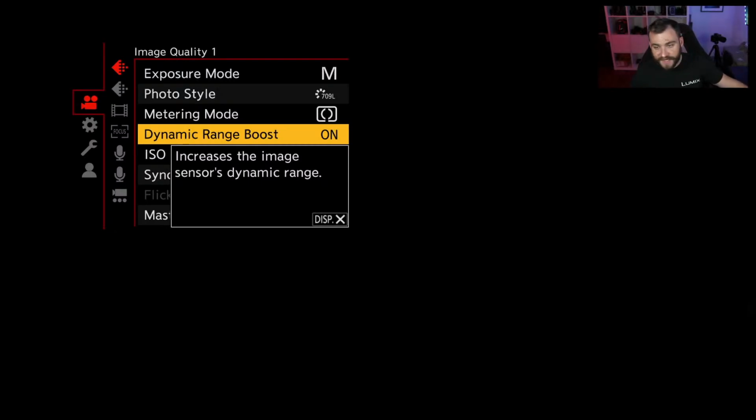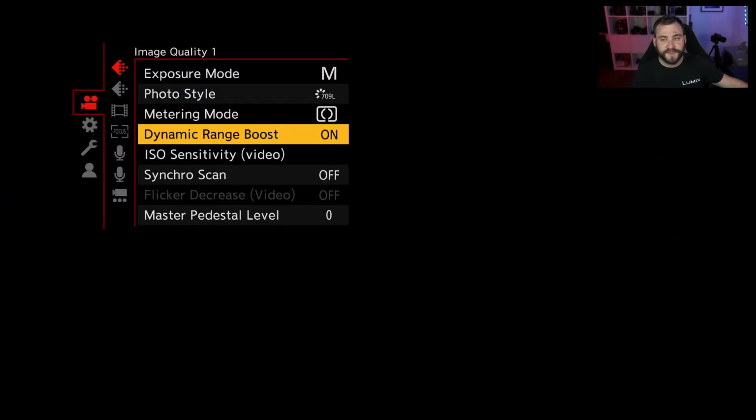So that's kind of the main one. This is the option that will get you to that 13 plus stops of dynamic range if you're trying to shoot in basically anything at 60 frames per second or below. When you have this mode enabled, and I'll show this in a moment when we get to the actual recording modes, the menus will be darkened out or grayed out for the frame rate options that are not available when using DR Boost. So the camera's going to tell you when you can and cannot use it.